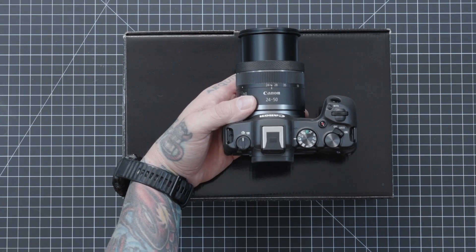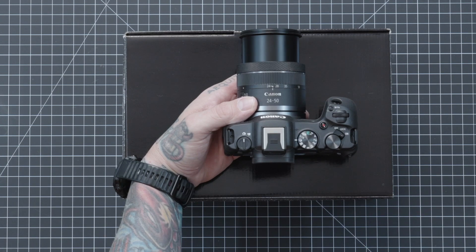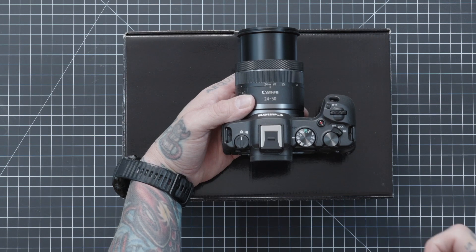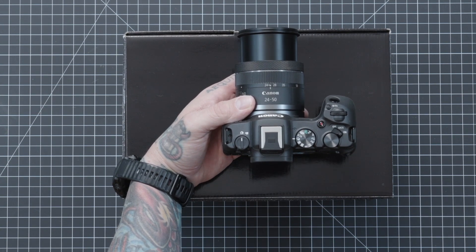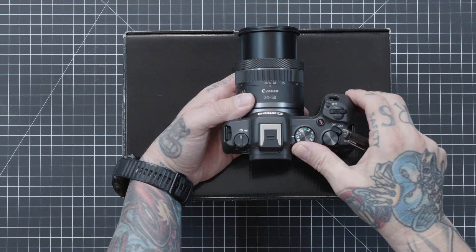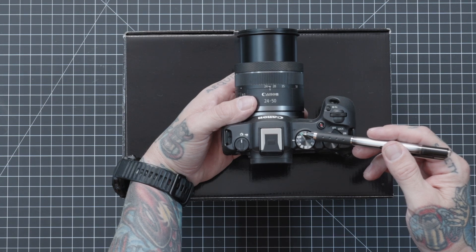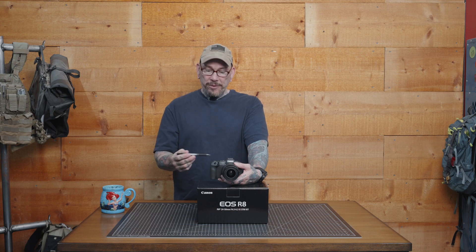Over here is the creative filters position. You can choose a creative filter using the touchscreen — monochrome, saturated, desaturated, and others. This is for JPEG: if you're shooting RAW and turn on a creative filter, your RAW image won't have it, but the camera will create a companion JPEG with the filter applied so you have both. Scene mode is almost like A+ auto — the camera does everything. It sees you're outdoors and gives you all the settings, or indoors at a party and adjusts accordingly. You're giving up control, but if you just want point-and-shoot, scene mode is where to put it.